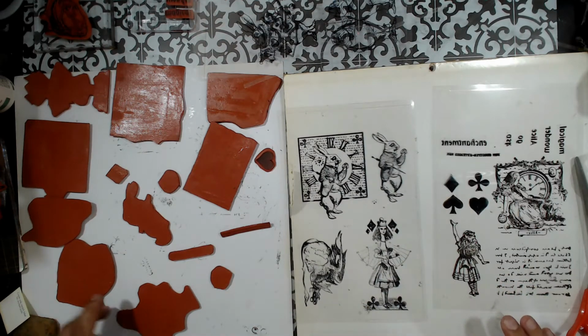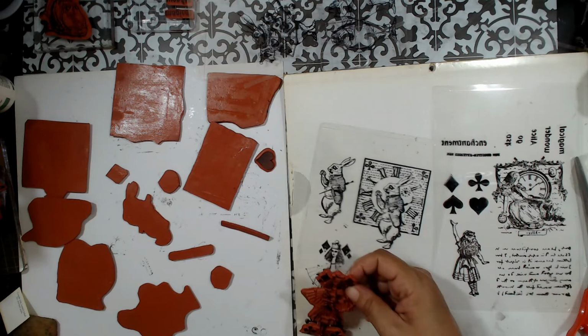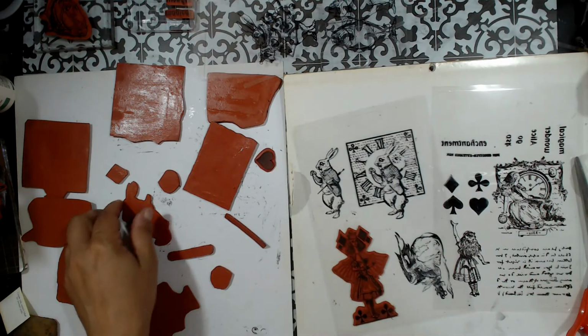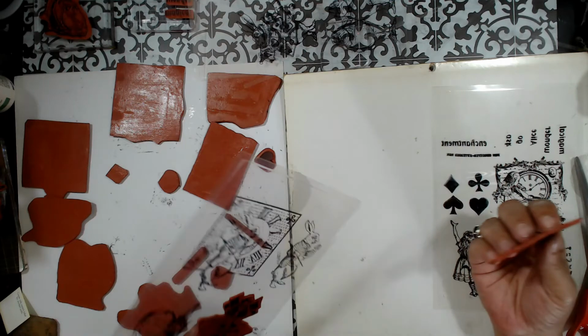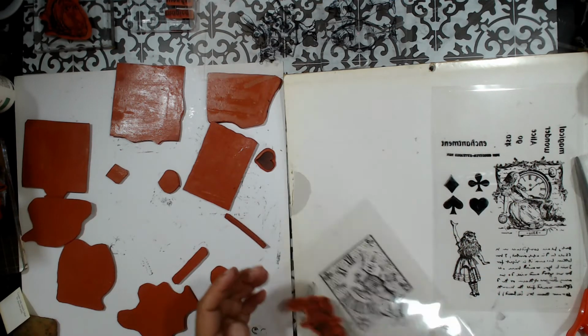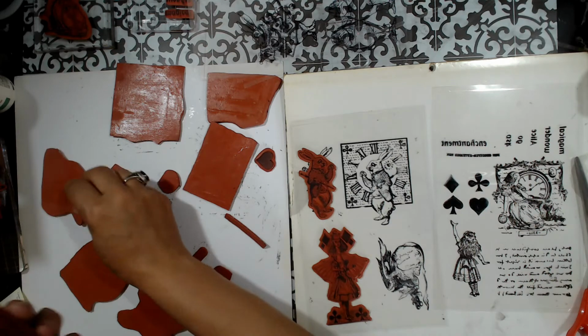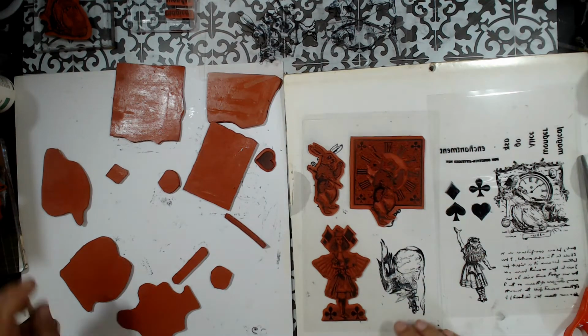So now that we have our stamps, I'm going to go ahead and locate what belongs where. Ta-da! Oh, I must have stamped that one on the wrong side. Yep, I did, because it's going to be backwards, but it's okay. At least I know that the wrap is there, so I'm not going to worry too much about it. This is my own personal collection at the end of the day, so it's okay. I must have stamped it backwards somehow.